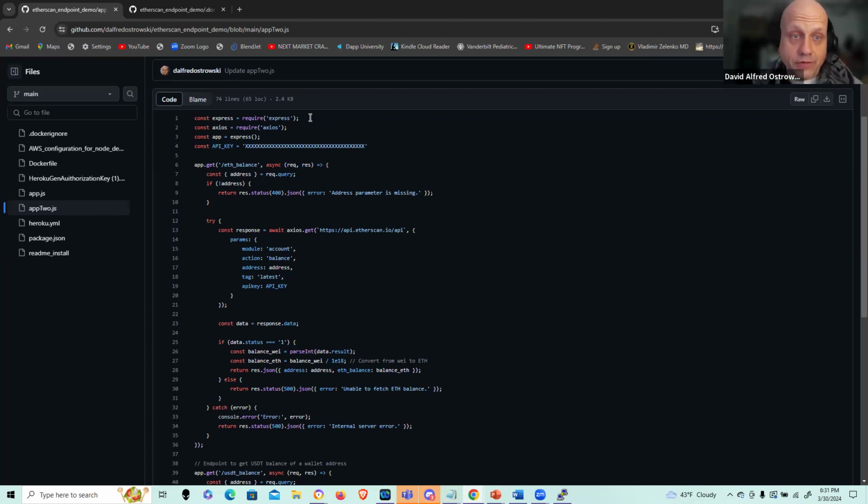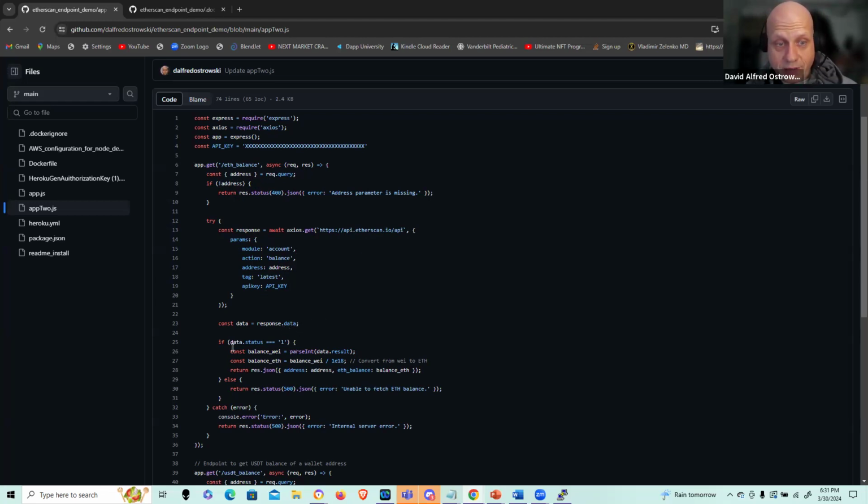And here, in the third line, I instantiate Express into app, instantiate my server. I got my API key, which you're going to have to change. And then I use the get command from Axios, and that's going to grab my endpoint at the ETH balance. It's going to read my input variables. And with every server on the web, right, you're going to have a request and response object. And I'm going to read that query into the address to check for an appropriate address. Otherwise, I'm going to invoke the EtherScan IO with that account. And I'm going to grab the balance of that specific address using my API key.